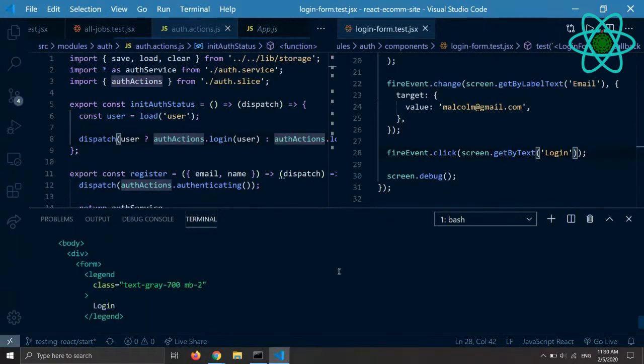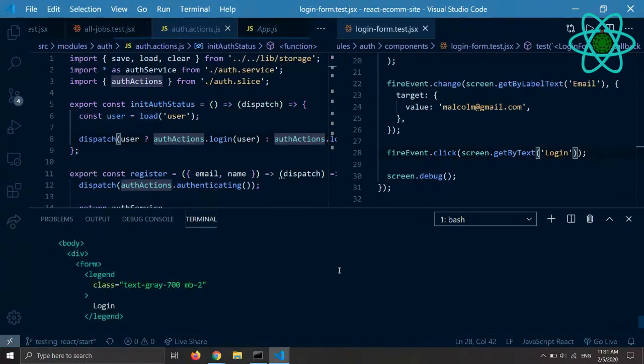Of course, one thing it can do is, when it finds two, it just returns you the first one. But it wants you to be explicit, because maybe initially there's only one element, right? So you click the button and then it works. Then sometimes down the road, you add another element with the same text. And then suddenly your test fails. And then you're not sure why, right?